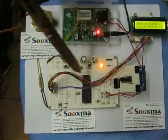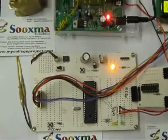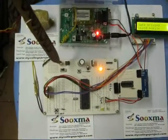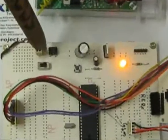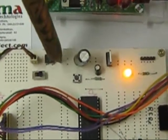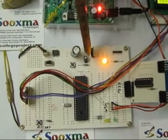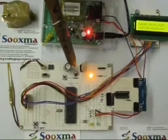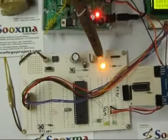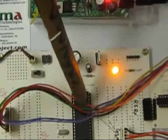For this development, we are using an RPS supply — that is, a regulated power supply — for the operation of the microcontroller. We take a step-down transformer of 230 volts to 12 volts, then pass it to a rectifier to convert AC to pulsating DC, giving us 12 volts DC. A capacitive filter then provides a pure regulated DC supply, and a 7805 regulator brings it down to 5 volts for the controller.